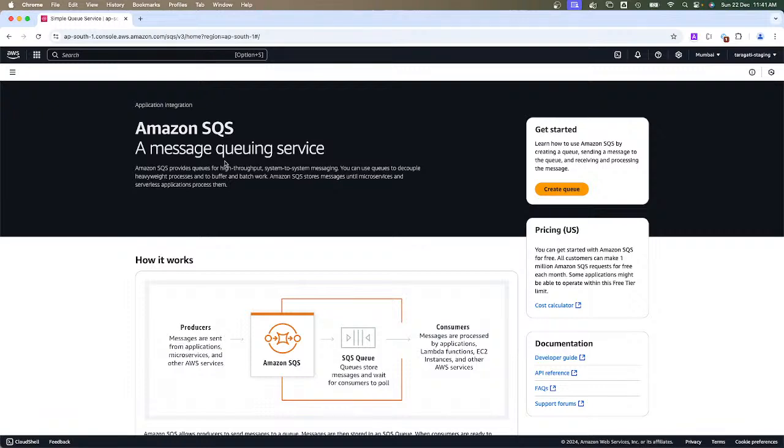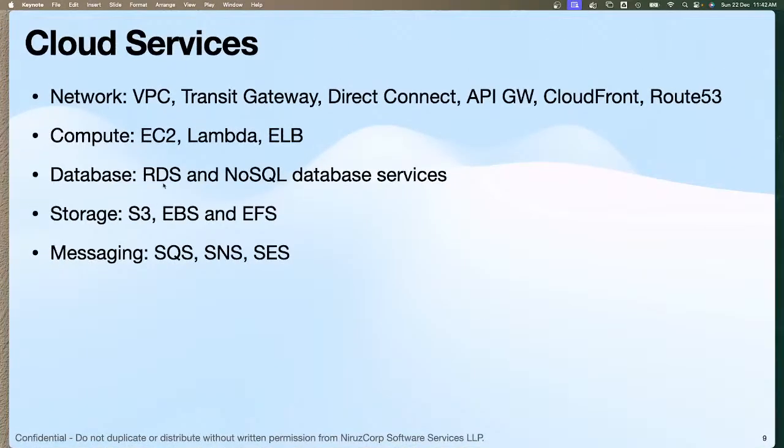Again, if you want to note this down, pause this video and keep noting these services. Amazon Cloud Practitioner looks for what service is meant for what purpose. That's why I'm not going deep into this. We can go deep into these services and do more labs as part of other courses. But for Cloud Practitioner, all you need to know is what service is meant for what purpose. So with that, we know what these messaging services are, right? If I go back, we know SQS, SNS and SES.